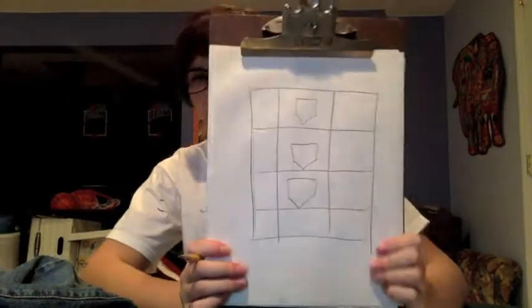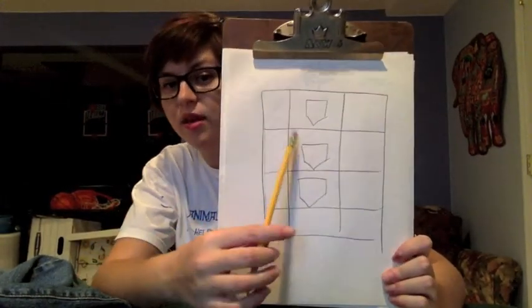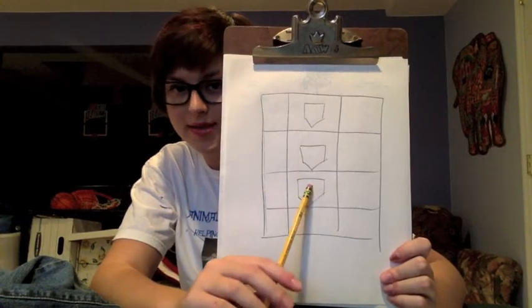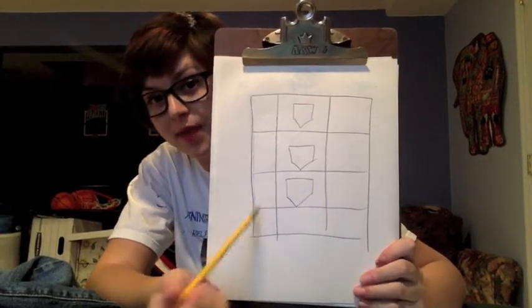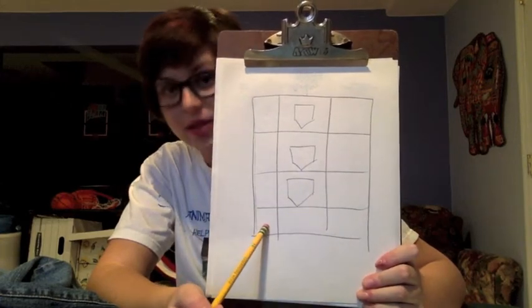and this is a really bad drawing. You'll end up with something like this. Obviously there will be pockets on each square instead of just these three, and obviously it will look a lot prettier than this, because this is ugly.